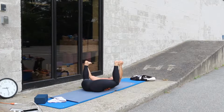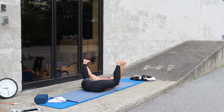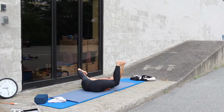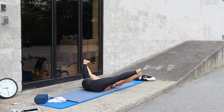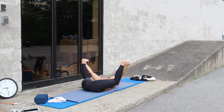Keep pulling your feet down, feeling the stretch in your hips. Drop your sacrum down towards the floor. If it feels good, maybe extend one knee at a time. Switch to the other side. Bend both knees, pull your feet back.